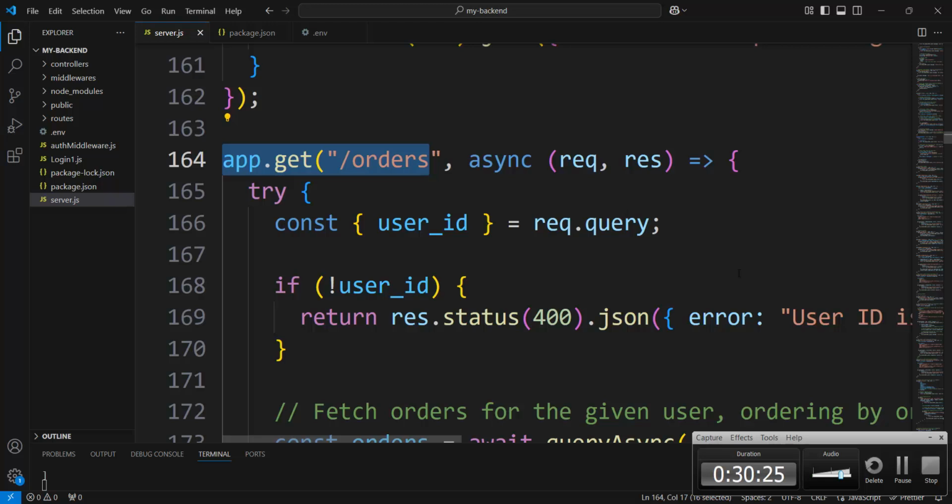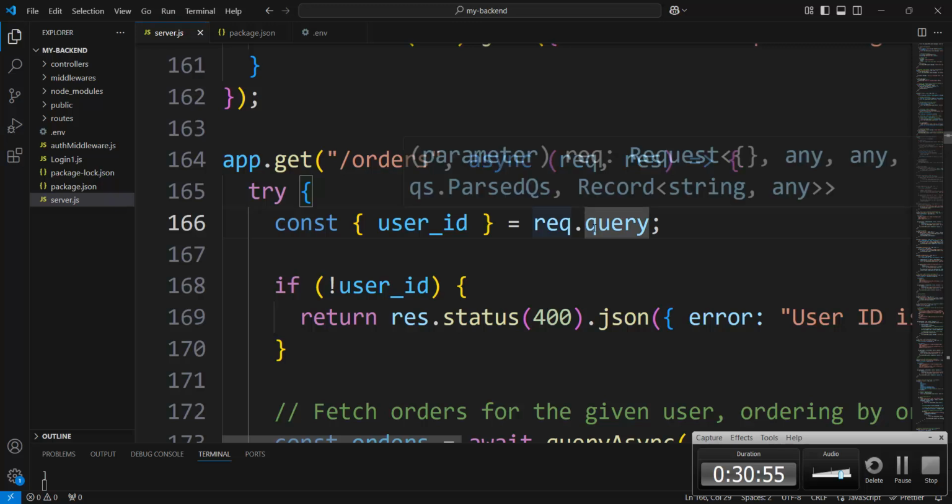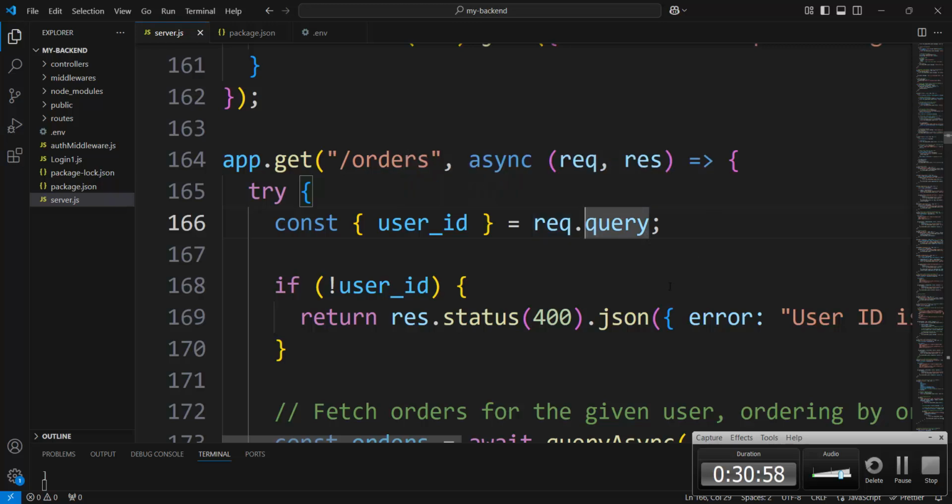Request and response are two objects, which are the parameters of the arrow function. All that we code in the arrow function is about request and response. In hypertext transfer protocol, we have request and response objects. Look at request: it catches in the query variable, in query properties, everything after the question mark, and it is user ID.